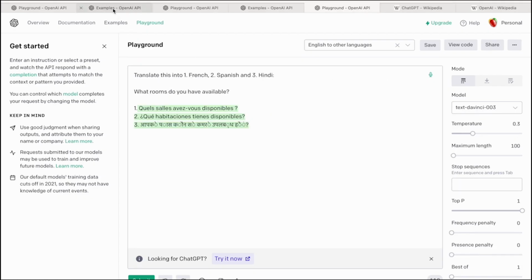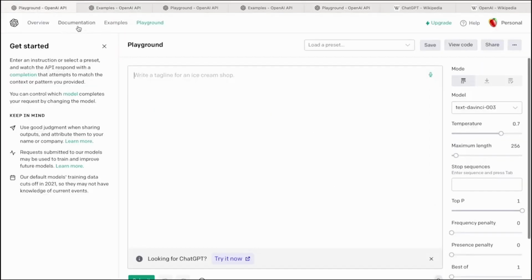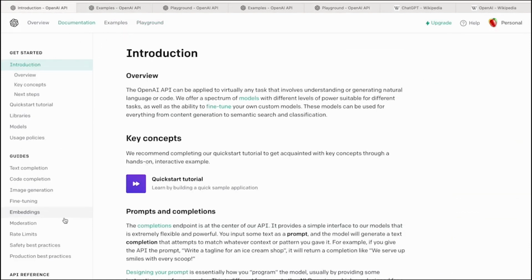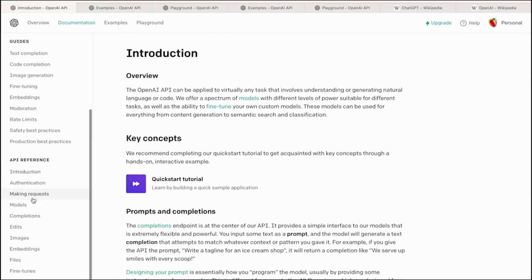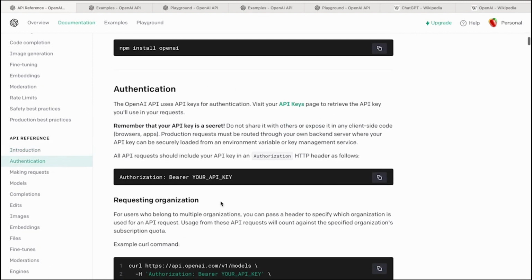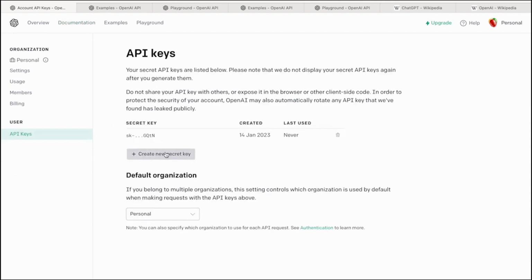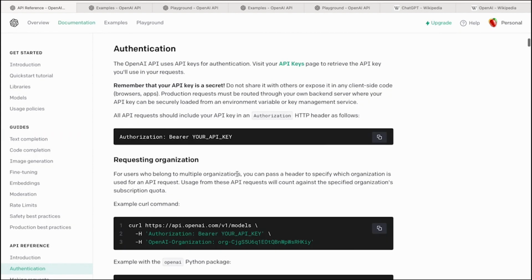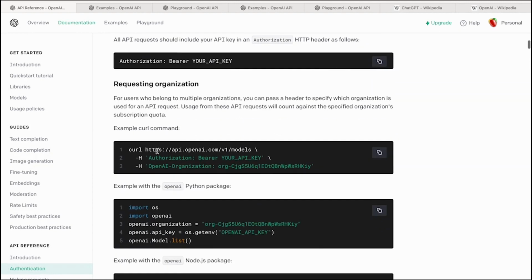So to integrate ChatGPT with PEGA, you first need to visit playground.ai and then go to the documentation. If you come to the API reference, you can see the introduction, and under the introduction section we have a link to generate the API keys. So the first thing you need to do is generate an API key. We can visit the API keys page and generate it from here. I have already generated it, and you can do it on your PC too. This is the first step towards integrating ChatGPT with any software or any app.